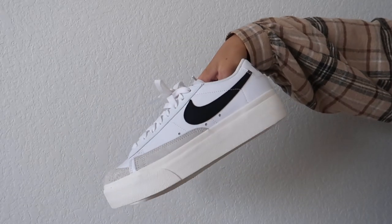I was super excited when I found these — the Blazer Low Platforms, one of my most recent pairs. You know I love platforms, so I snagged these up. I like that you can actually see the foam on the tongue — a lot of people weren't super into that but I think it's a really cool touch. If you buy grade school sizing they actually don't have that, so if you're bothered by the foam, try grade school sizing. I just really like the platforms — it's a very flattering and versatile shoe.